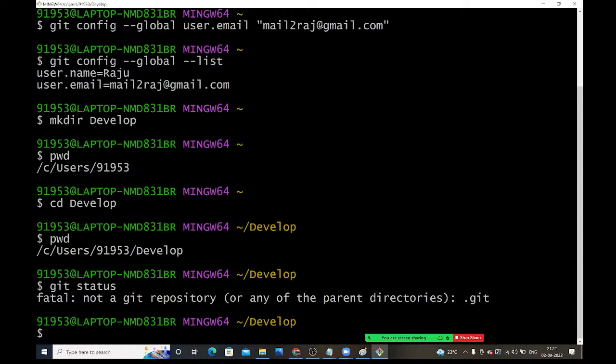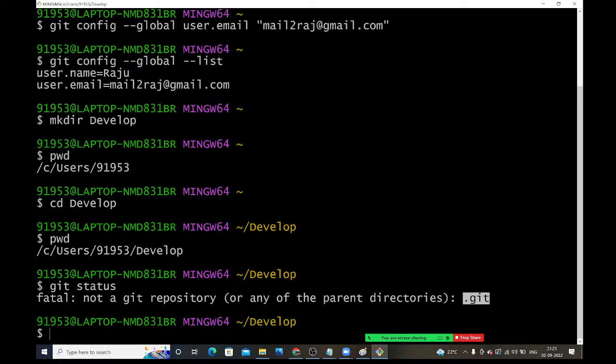If you want to say this is a git repository, compulsorily this folder should have a .git folder. Then only you can say the develop folder is a git repository.